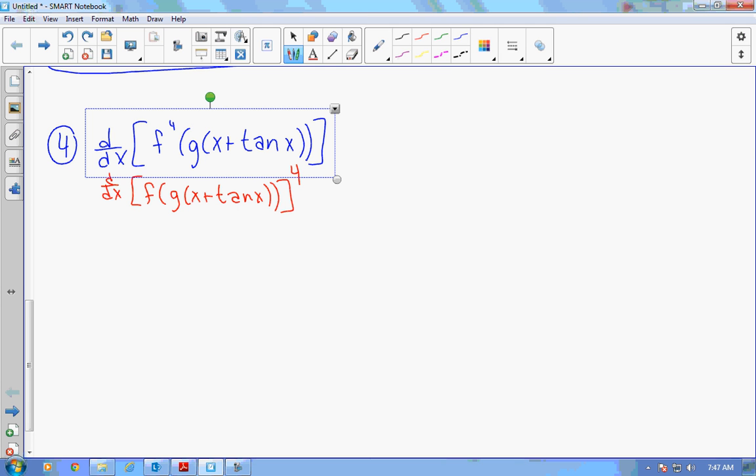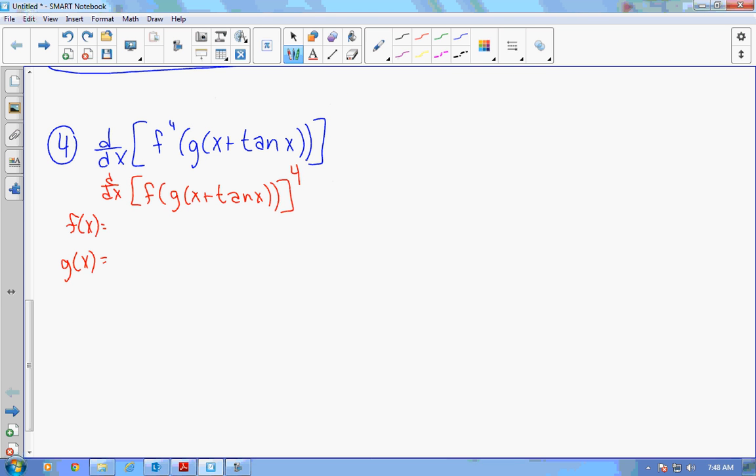Cool. All right, now what, Joanna? What type of rule does it look like we're going to use? Chain rule. So we have to figure out what's on the outside and what's on the inside. And I try to write these in the same order every time. So when I do a chain rule, it will be this one, plugging in this one, times this one. So it's always in the same order, so I don't confuse myself.